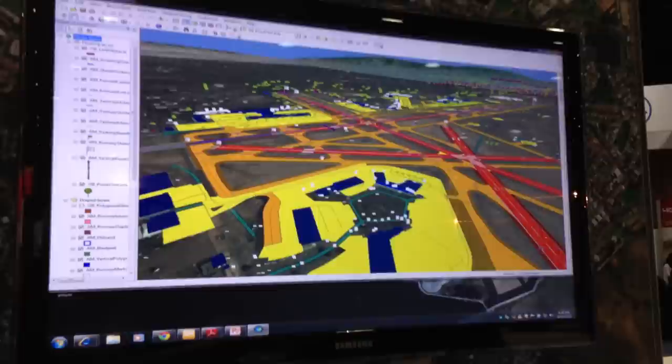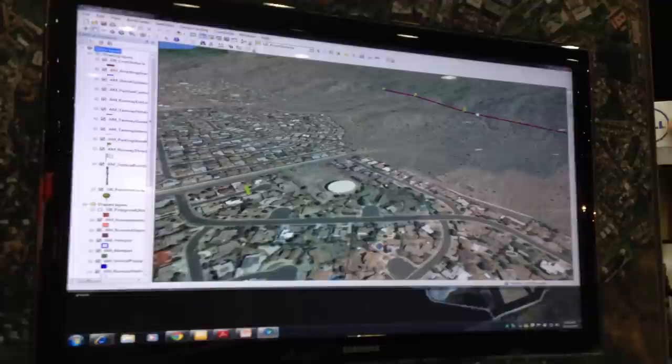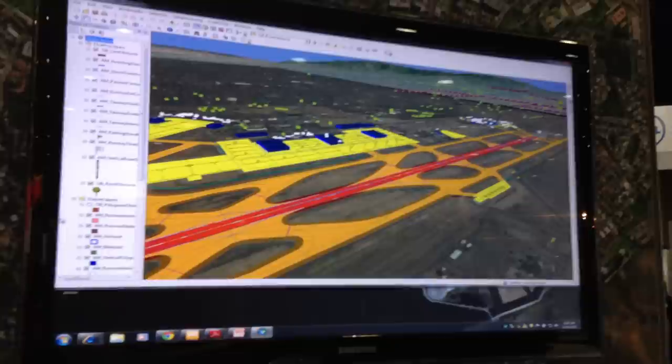If you look in the surrounding areas, the green pop-ups are obstacles around the airport that are a potential hazard for navigation. The purple lines are things like power lines, as you can see. The power lines stretch out over areas in the surroundings that could be a potential hazard for planes taking off and landing. We also have buildings which are a hazard, and you can see all the power lines in various places. Now turning on the building layer, you can see all the buildings in the area which are also a hazard.